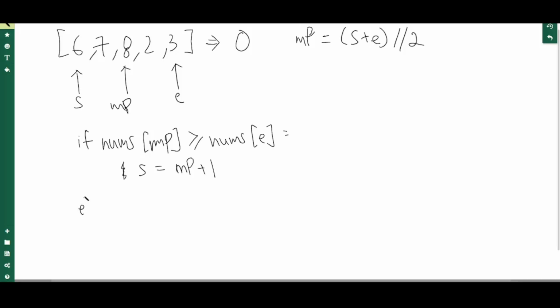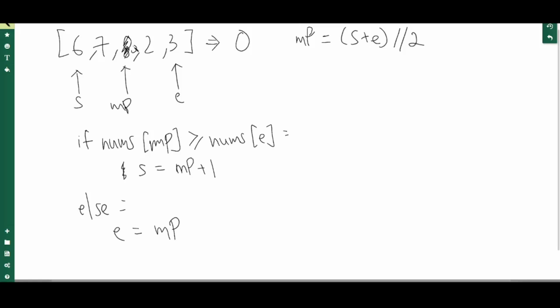Else, so if that were false, what do we want to do? We want to set the end pointer equal to mp. Here we have nums mp greater than or equal to nums e. Else, that means nums mp is less than nums e. So for example, let's go back to our previous value here.